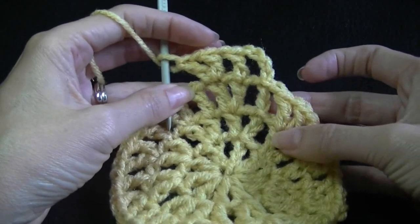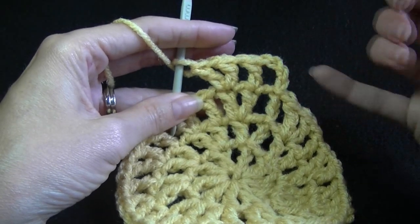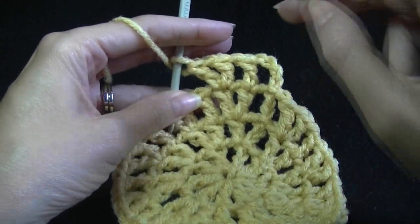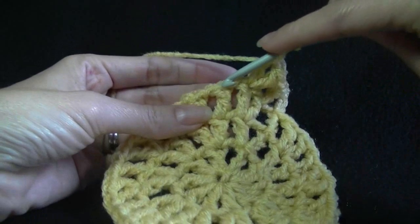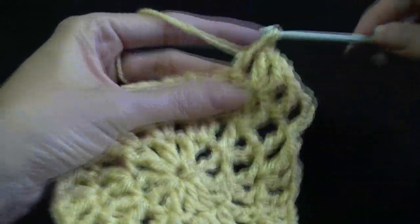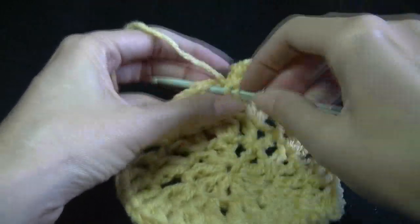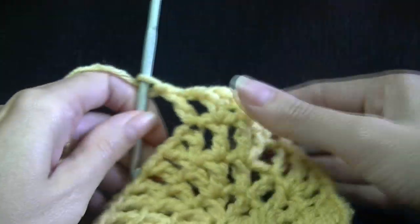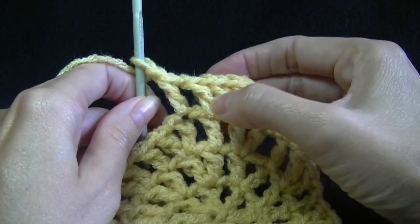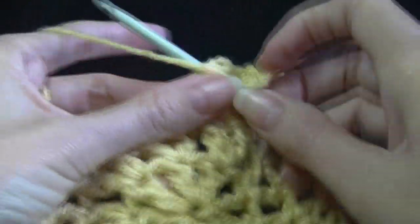There we go. So remember how I just said it was increase 1 and then increase. Well, this row is, well, there will be an increase on that last stitch. So it'll be 1, 2, increase, chain 1. So it's 1, chain 1. Next stitch, double crochet. Okay, see that? So it's got 1, 2, increase, 1, 2. So that means the next one is an increase. And that pattern will repeat all the way around.